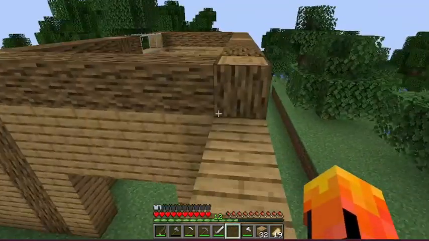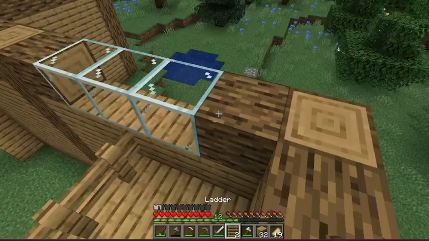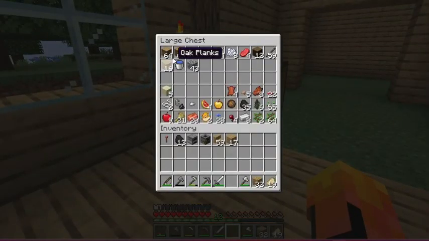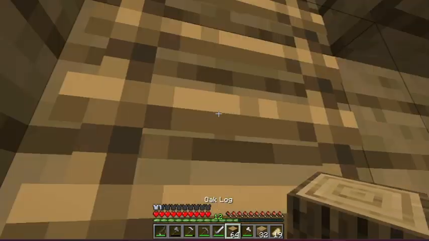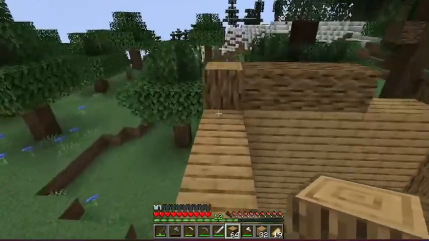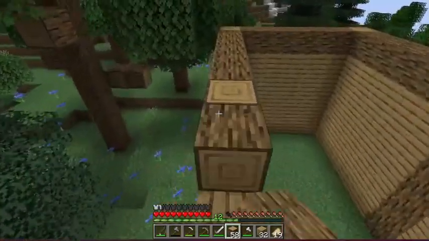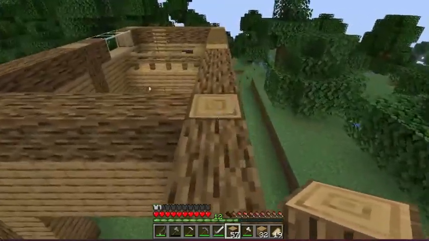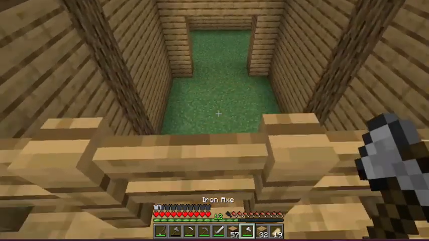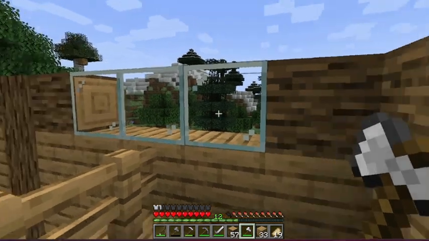Okay, we need some more logs. Luckily for me, there's plenty in the little house that we have. Wow, look at that, 64 things of log. Alright, and then boom! Alright, we got our foundation set up. Well, our exterior walls. The foundation's still grass, so we do have to fix that up. Now this looks pretty good so far.